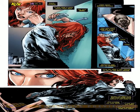Here is another page as well. We can see here she's just in agony that her mom has been captured, and then you see her running right away, and she's wearing a business shirt. That kind of adds that, I guess, sex appeal to it. I don't know why she's wearing that, but it's just a nice looking page overall. Those were the really, really good pages of the book.